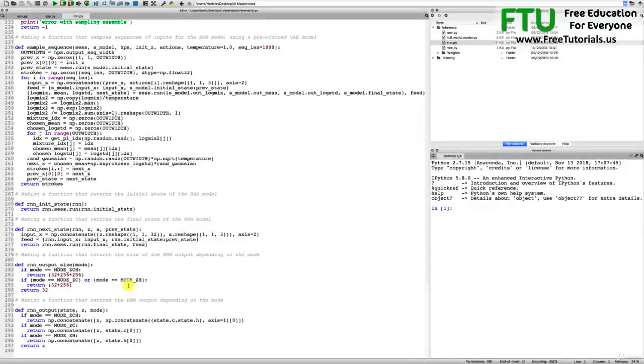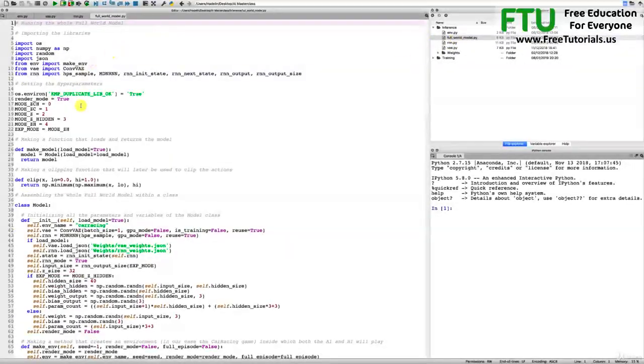Then, finally, we have the final full world model, which basically is the Python file which we will run to start the race, with therefore first the AI playing and then us playing, but on the same number of steps, meaning on the same amount of time, 30 seconds, and we will see at the end who gets the best score.